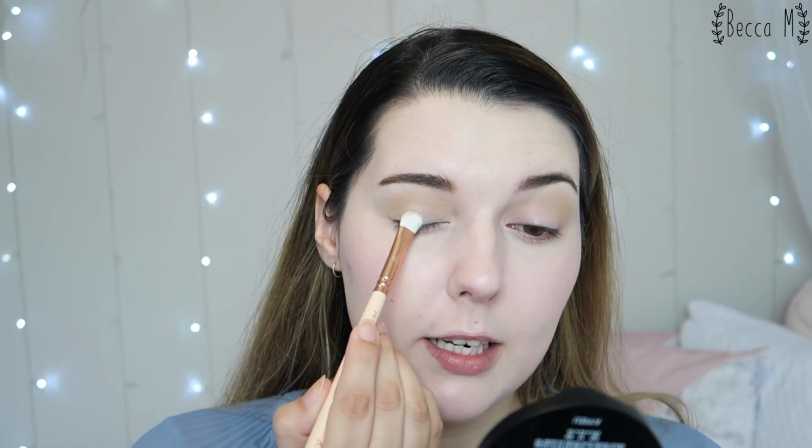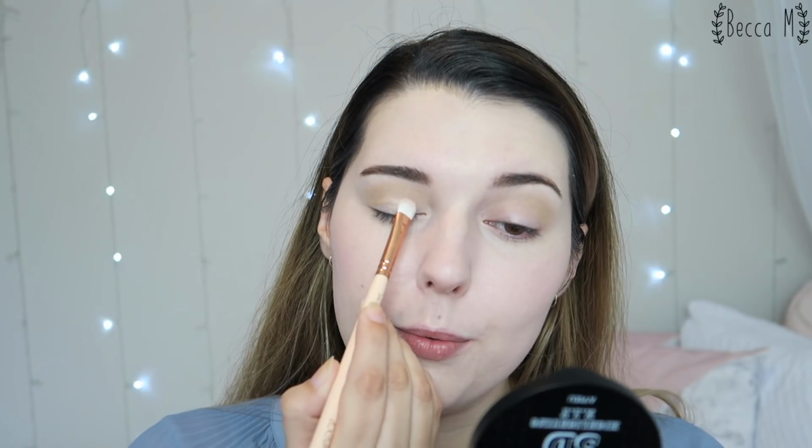So now I'm actually going to take the highlighting kit, and I'm going to take the little rosy gold shade on the end there, and a flat shader brush, and I'm just going to put that on top of my lid. Ooh!